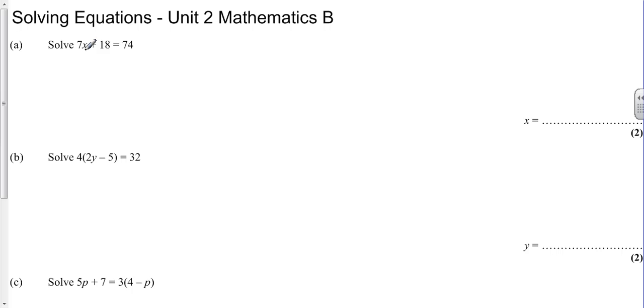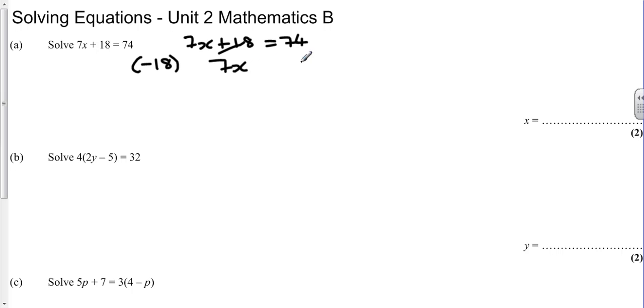Because there are 2 things that have happened to x, there are going to be 2 steps to solve it. First of all, writing out our equation again. As I said, x has been times by 7 and then has 18 added to it. In solving equations, we always want to do the opposite. And the opposite of the last step of adding 18 is to take away 18. We're going to do it to the left-hand side, which will take away this 18 here, leaving us with 7x.